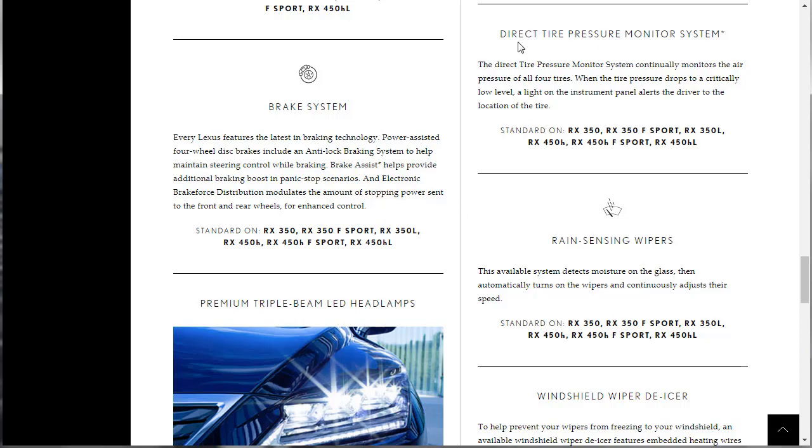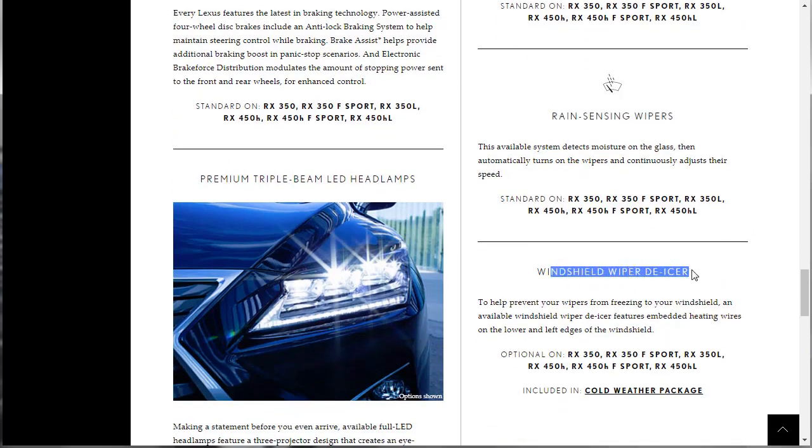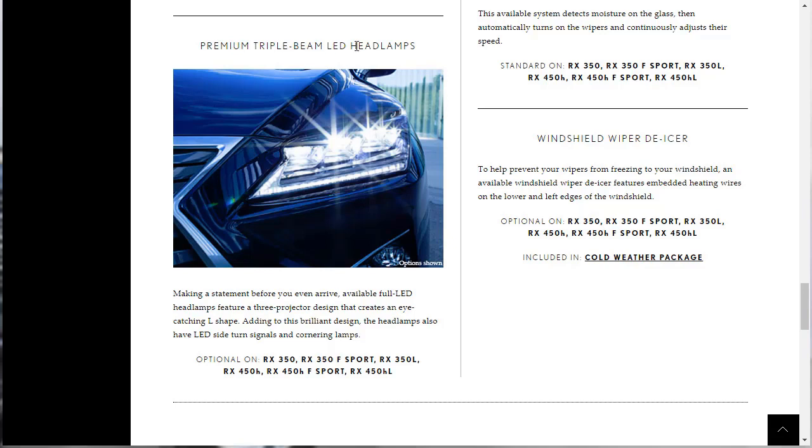There's a direct tire pressure monitoring system. There's rain sensing wipers. There's a windshield wiper de-icer. But that says that's optional. That says optional on the RX 350 F Sport to help prevent your wipers from freezing to your windshield. An available windshield wiper de-icer features embedded heating wires on the lower and left edges of the windshield. That's pretty interesting. Yeah, of course, these are going to be options. Premium triple beam LED headlights.